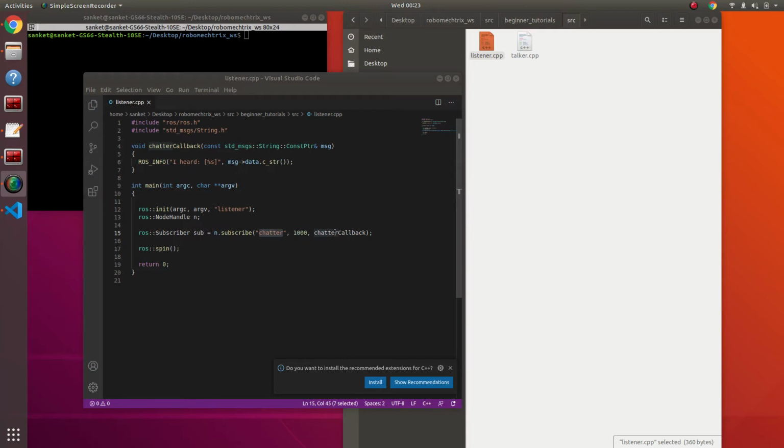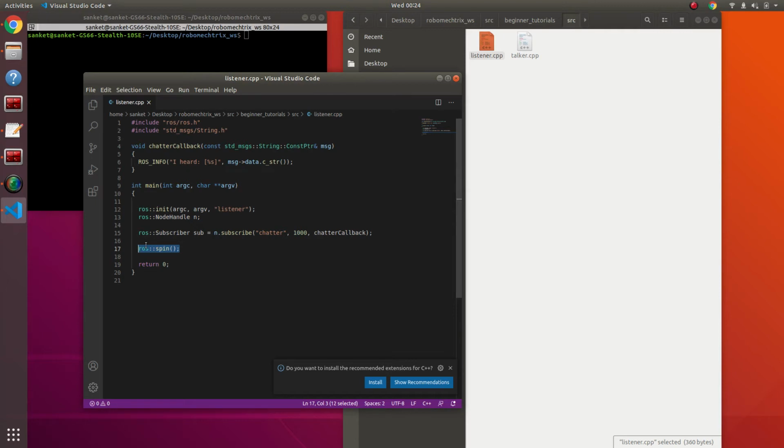chatterCallback is the function I call over here. Now, chatterCallback is basically getting called each time there is a publisher on the ROS topic chatter. If I have no publisher, this callback function would not be called. And finally, ros::spin. What ros::spin does over here is it enters into a loop calling the message callback, which is the chatterCallback, again and again as fast as possible. This doesn't take up more memory or more CPU or anything like that, and it will shut down automatically when the ROS master shuts down. So you do not need to worry about GPU or CPU usage when writing ros::spin basically.